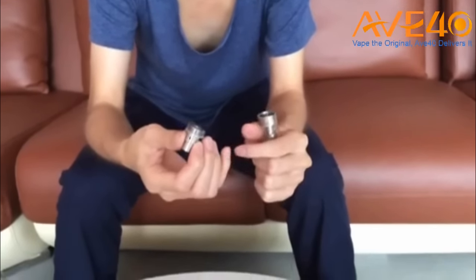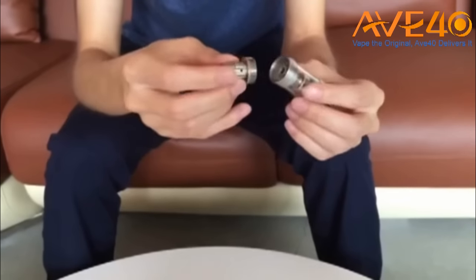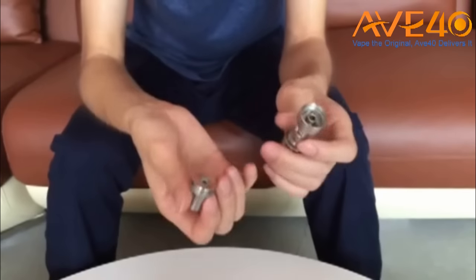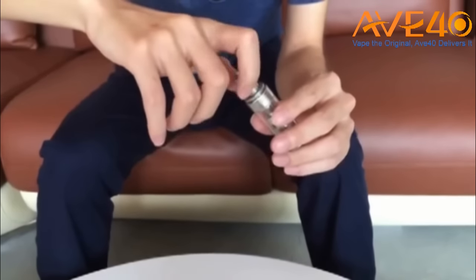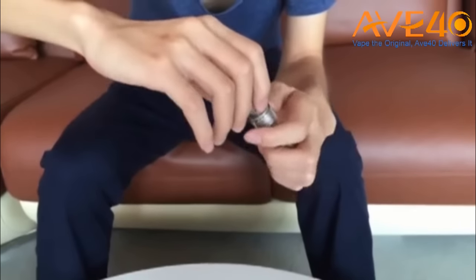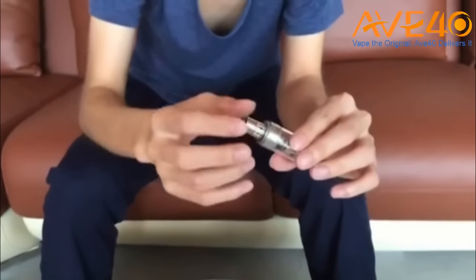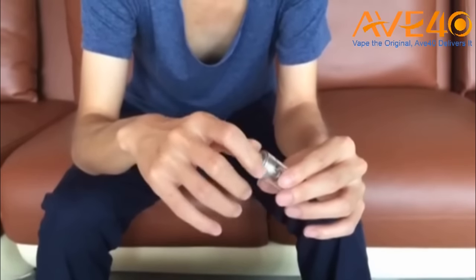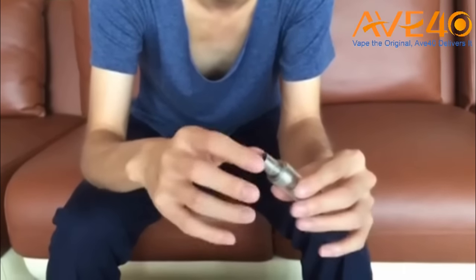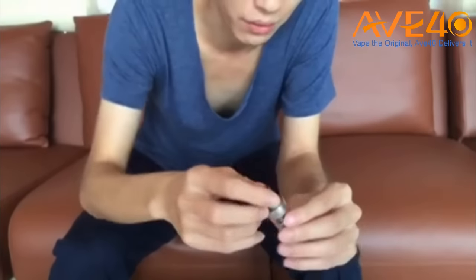This cap deserves your attention. If you look carefully, there is a tiny hole on this part. The function of this hole is to make sure the pressure inside and outside the tank remains the same. When you finish refilling and cover this cap, the tiny hole remains open so air from outside can come inside — this is how they maintain equal pressure.